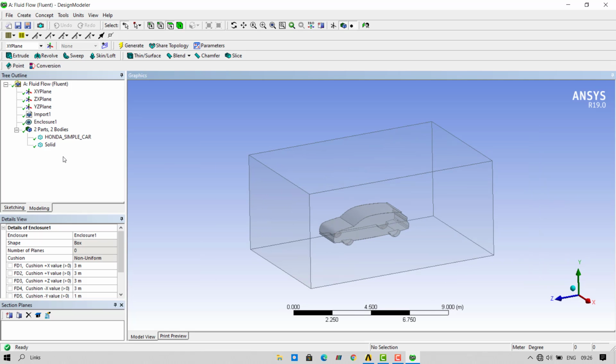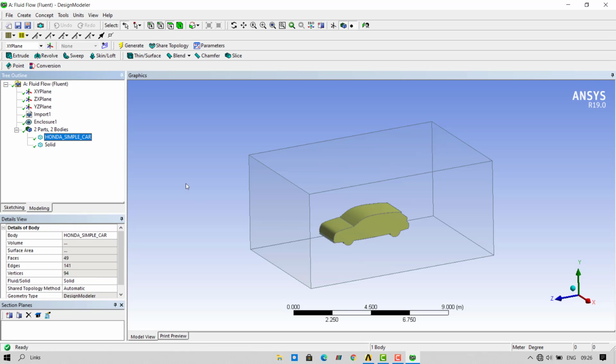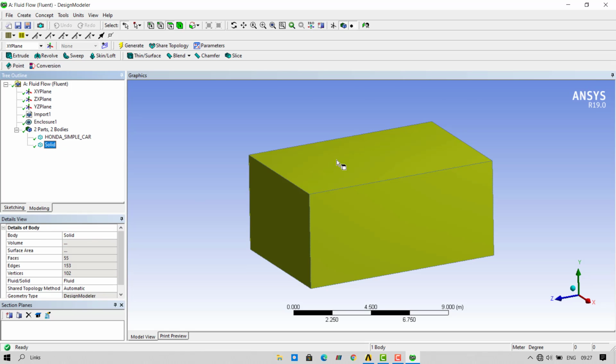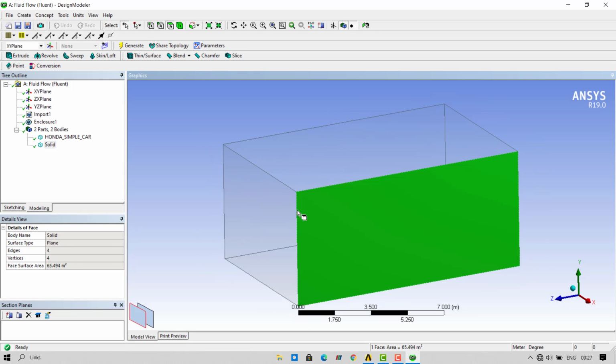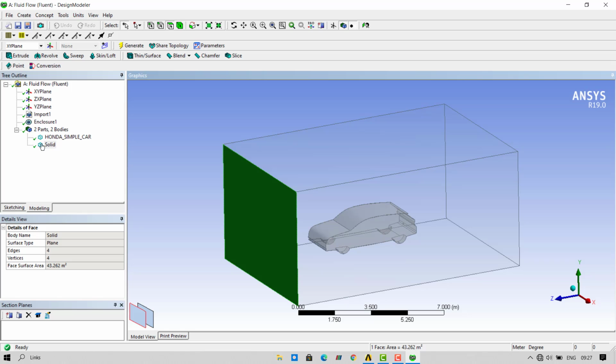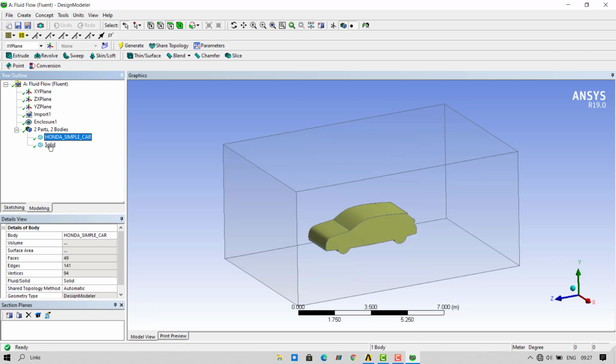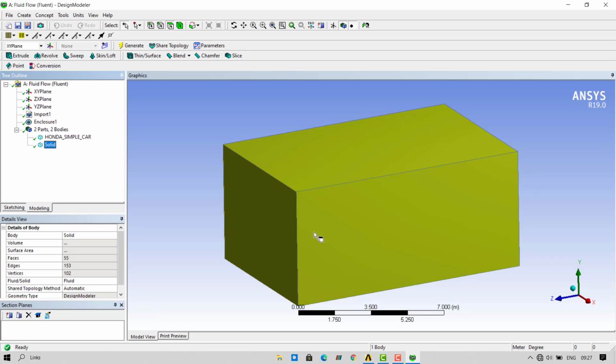Now we have our solid car and the model of a wind tunnel. To simulate flow around the car, we only need to model the air that is there around the car. So we have already done that in the form of an enclosure.